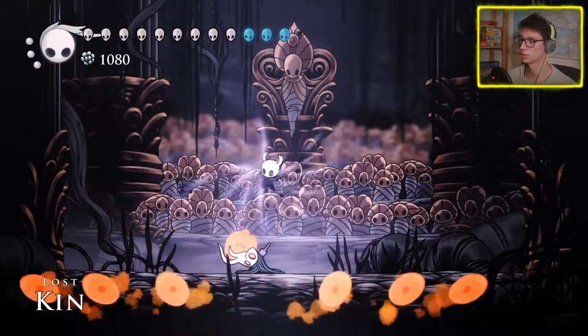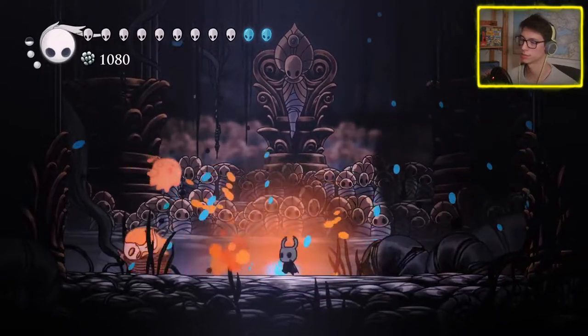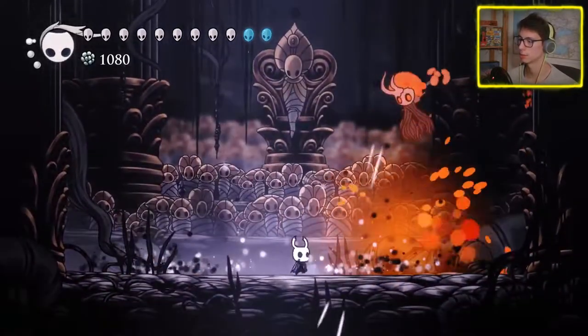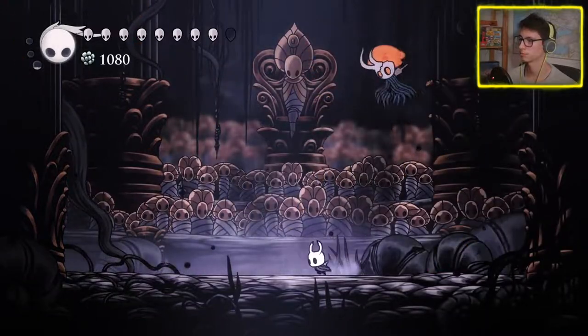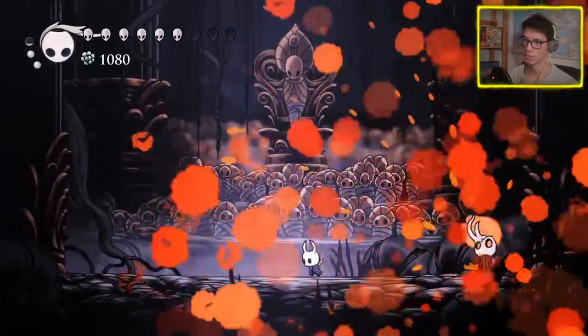My suggestion for the Lost Kin boss fight is to avoid healing at any point in time because it has a very high attack rate and also because it keeps spawning these infected balloons. Something that threw me off really was the jump attack because I never knew if it was gonna land immediately or if it was gonna stop and then dive onto me.